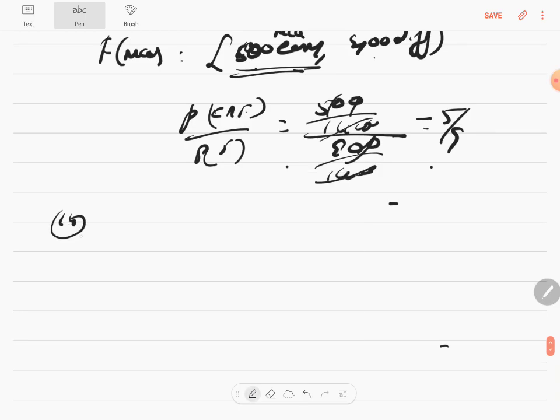14th. Given that the two numbers appearing on throwing two dice are different, so it's not a doublet. Doublet means 1,1, 2,2, 3,3, 4,4, 5,5. It's non-doublets. There are 6 doublets, so of 36 outcomes, the 6 doublets go away. It will be 30 outcomes. So keep it like that. That is your F.